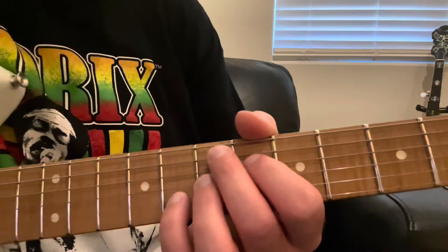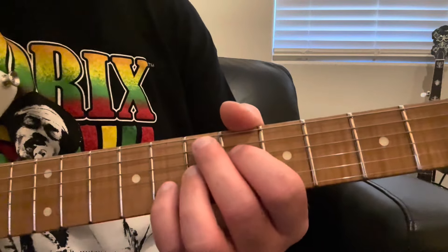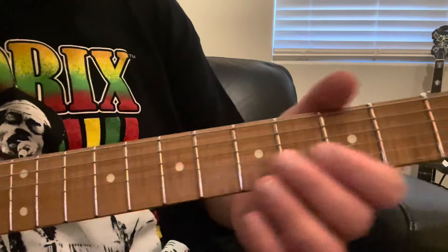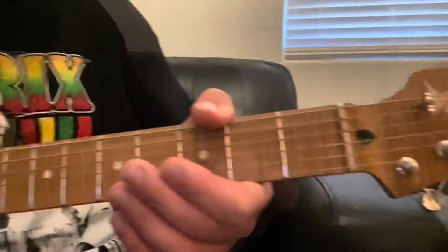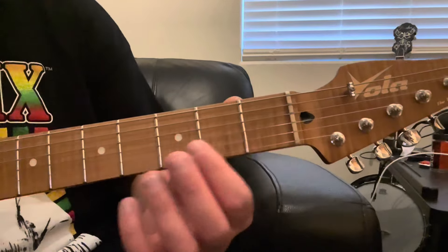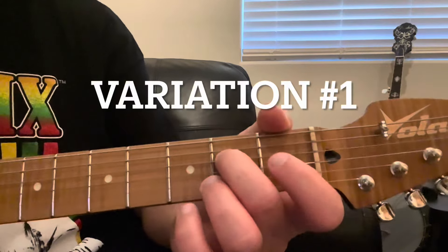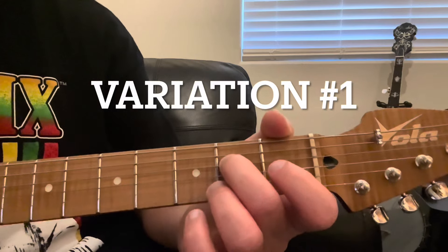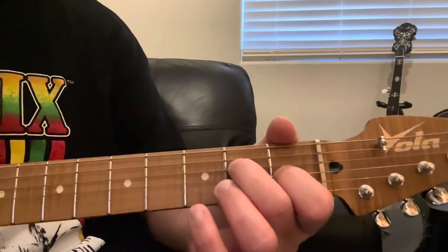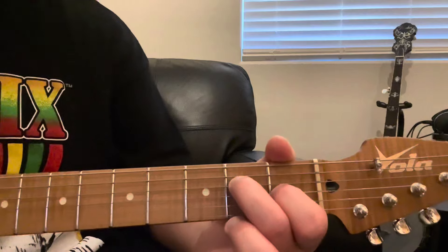So that's enough theory — I don't want to bore anybody. If anyone has questions on that theory, just ask me in the comments and I will get back to you. Now what if you want to play this same chord but can't use all 4 fingers for whatever reason? You can also play it down the neck, and I'm going to move the camera. We're just going to be playing in these first 3 frets, playing only our top 4 strings. Take your middle finger and put that on your D string on the 2nd fret — that's that E note, the root. Then to play the 3rd, use your index finger on the 1st fret of your G string, the next string over.